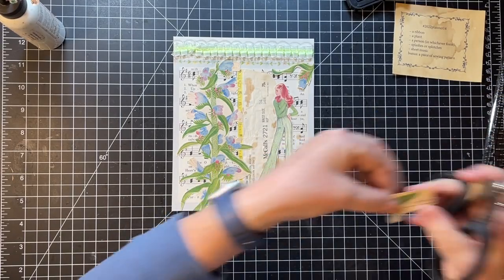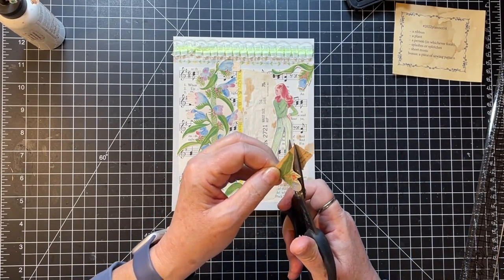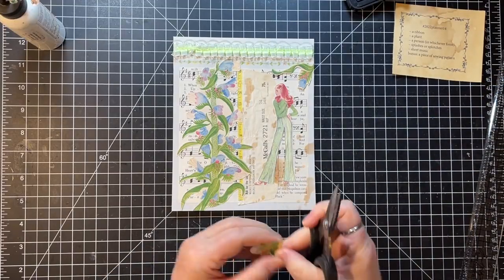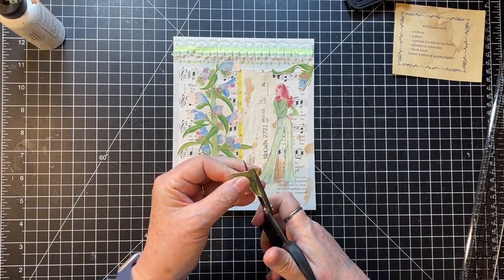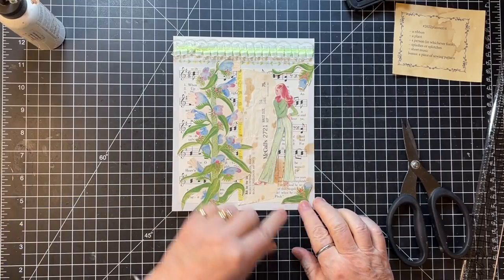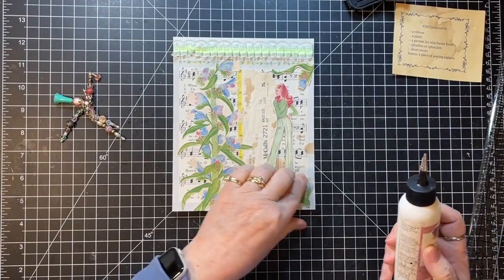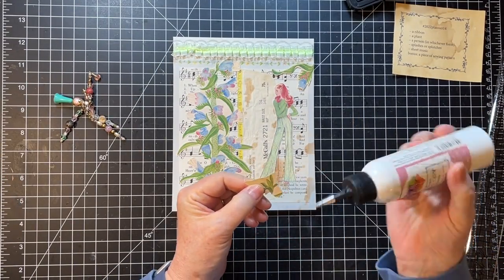No washi tape, just scrappy bits from the flower, from the plant. It's a plant. In order to fulfill my requirements, it's a plant. So then I'll put that there. Yes. We've got it, guys. We've got it.